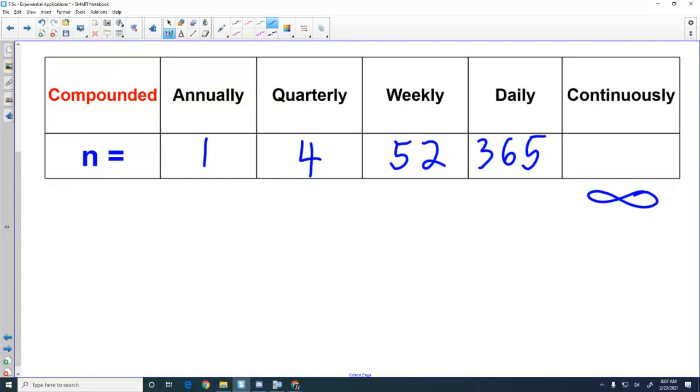Continuous means, every hour. What about every minute? Or every second? Or every millisecond? Or every nanosecond? I mean, how small can you break it down? Can we give that a number? Not really, right? No matter how small of a number you give me, I can make that number smaller by dividing it further. So what do we do? Compound it continuously. Well, it turns out that we have one last formula that we can use only when things are compounded continuously. That's going to use a certain friend that we learned about last week.